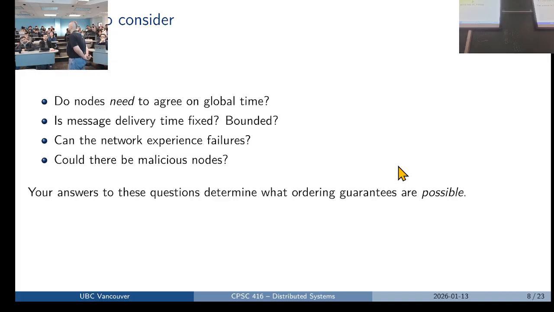And now we have the vector clock. Comparison is kind of difficult because we can only say something is less than if every individual counter in the vector is less than or equal to the corresponding counter in the other vector. Otherwise, we don't know what the order of events was. I think this is misnotated; the A should be less than or equal to B. There we go. All right.